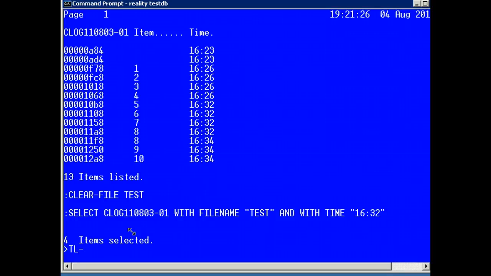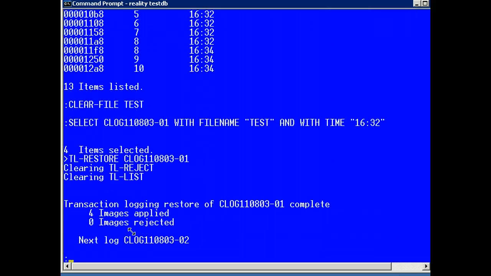And then I'm going to go ahead and restore those updates. You can see that 4 items have been restored.